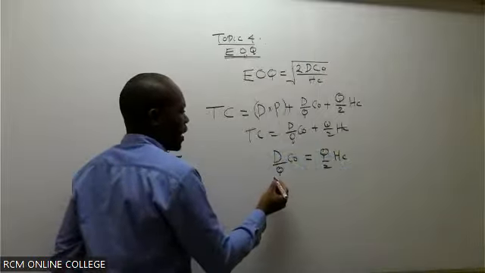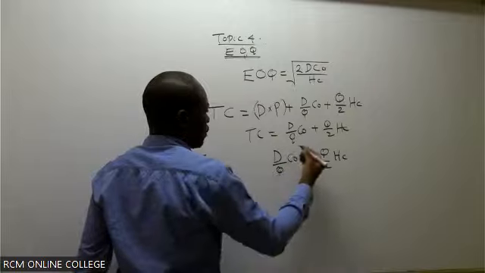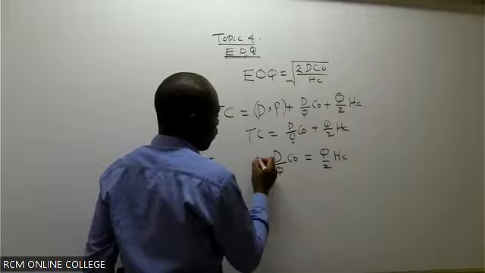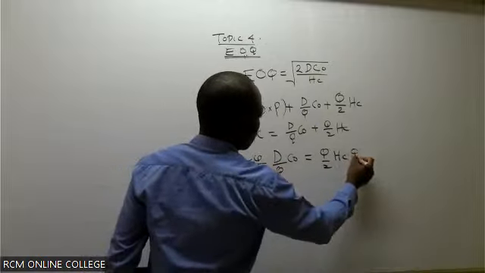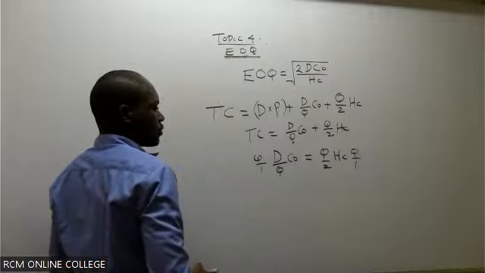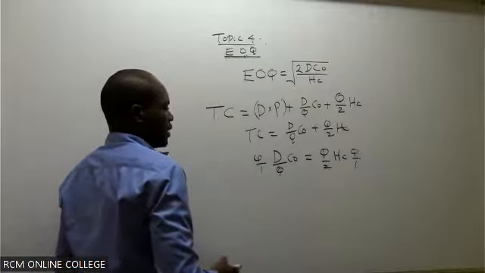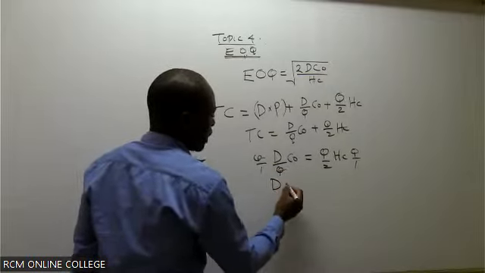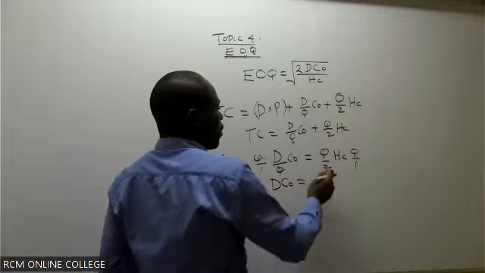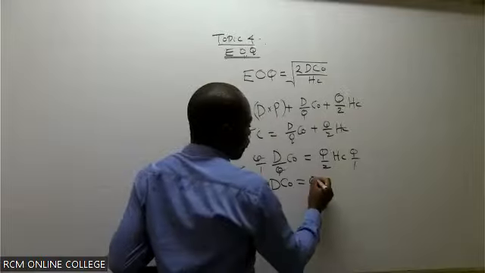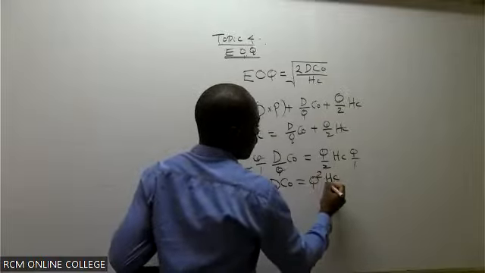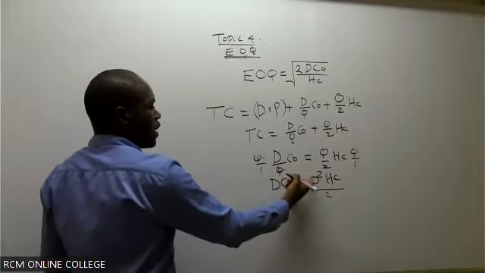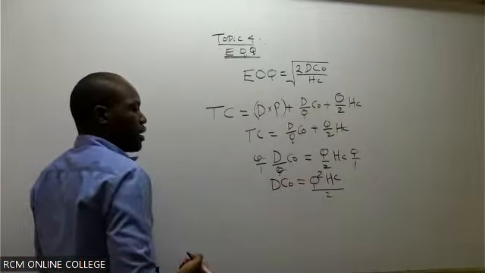I come to this section here and say, if I want to take this one to the other side, I'll just come here and multiply both sides by Q over 1. Once that is done, you'll be able to see the Q on this other side will be eliminated. So I'm remaining with demand times ordering cost equal to Q times Q, which will be Q squared HC, all of it divided by 2. Remember, my interest here is to have Q, not Q squared, but to just have Q.